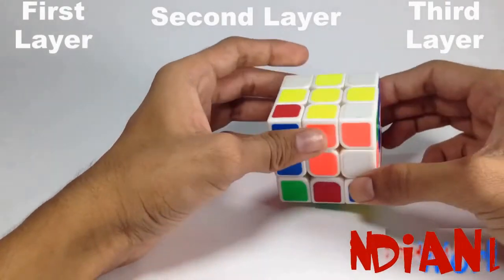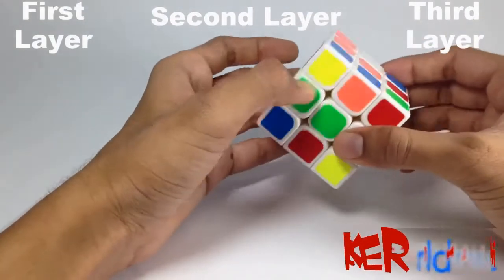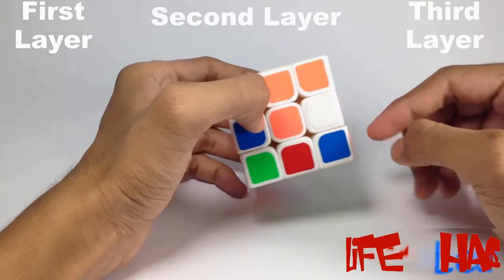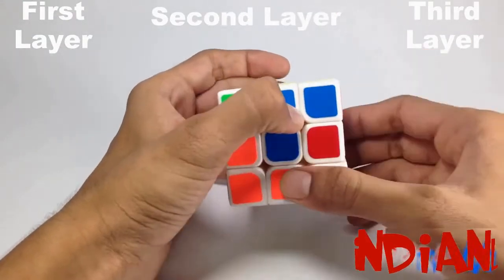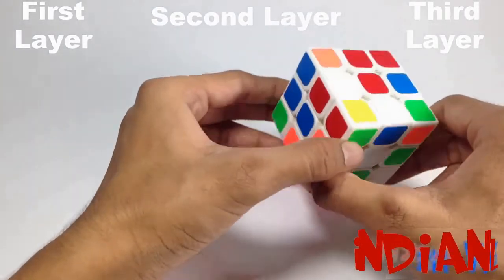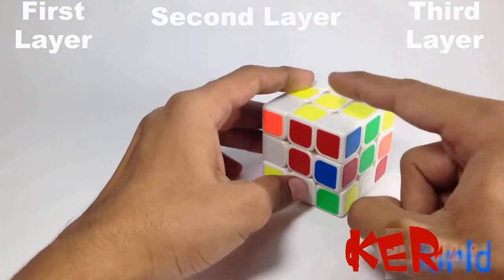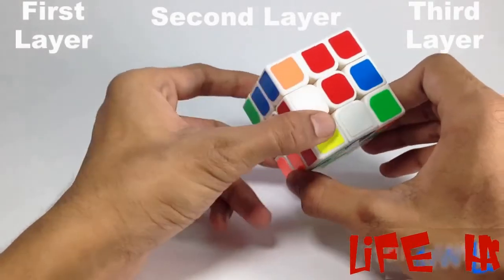Before putting your corner piece in the first layer, we need to check which corner piece of the first layer is in the last layer. The corner piece which has a yellow color is for the first layer. So here it is, yellow, red and green. It should be over here, yellow, red and green.